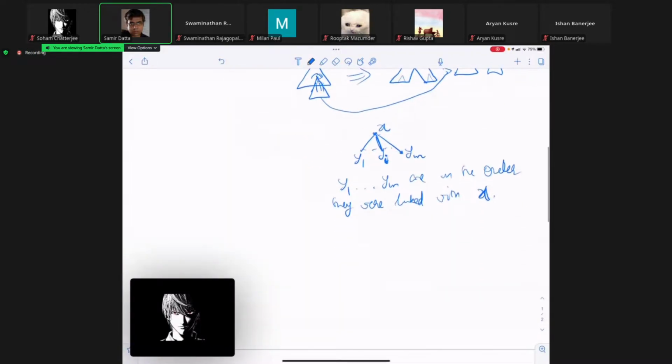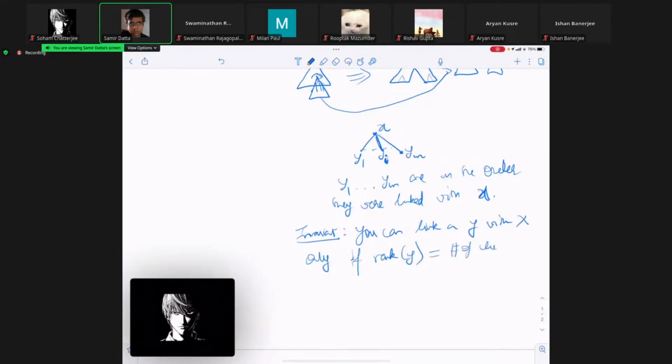Correct? Remember that the invariant was you can link y to x only if rank of y, the number of children of y, equals the rank of x.